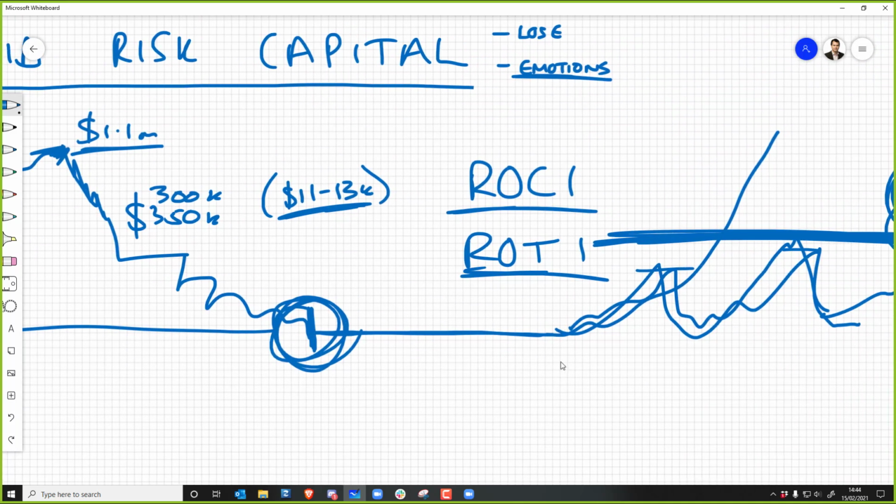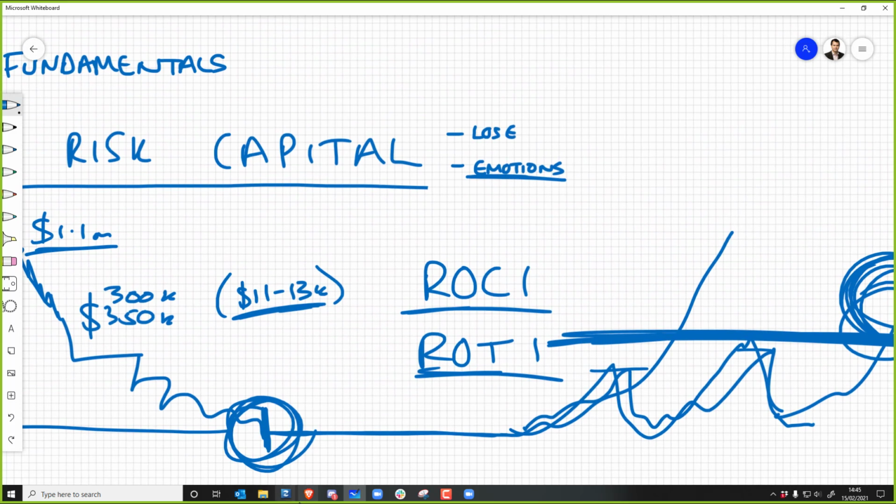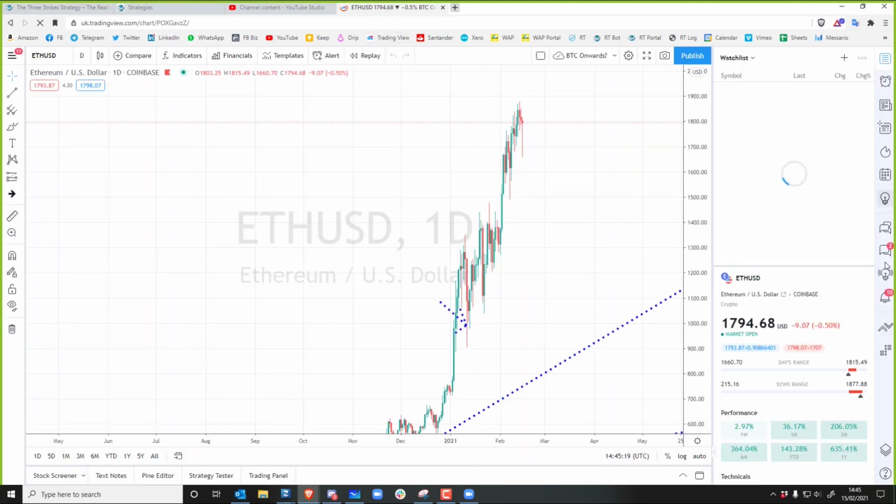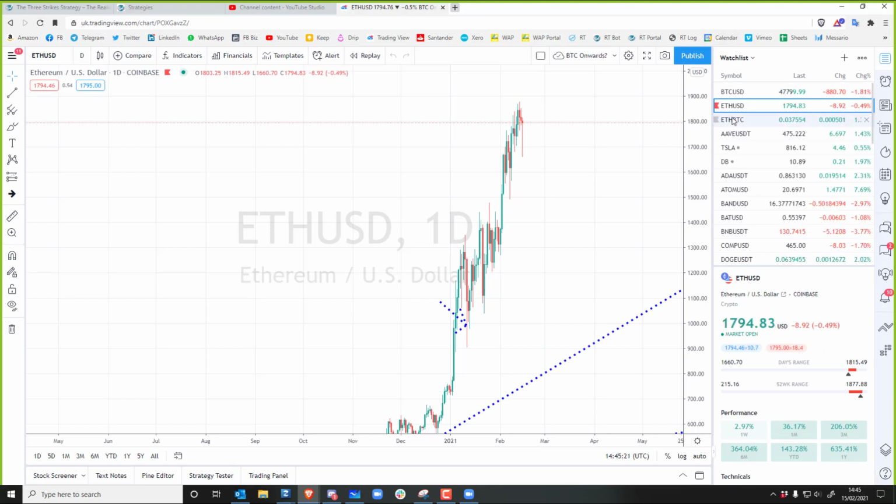And it's all about your return on time invested. So for example, yes, anyone can say, oh, I've made 1,000% because I've been hodling for the last 2 years or 4 years or whatever. But then when you look at when we entered the Kryptonian portfolio, and you go through any of these charts, what is the return based on the time of these trades? So basically, we're now the 15th of Feb. This whole portfolio has been running for a month, basically.